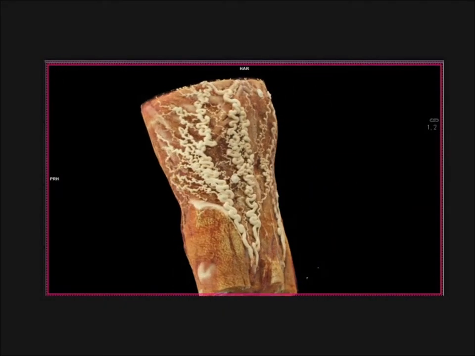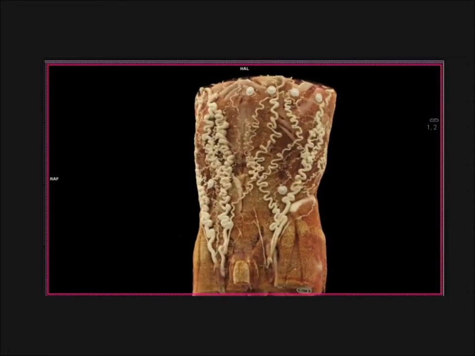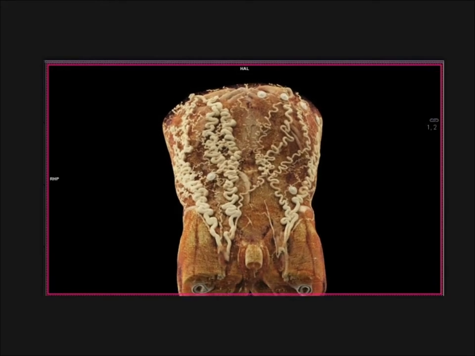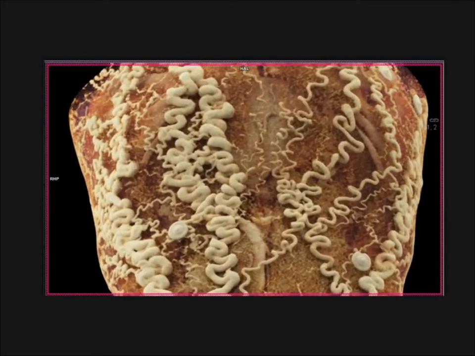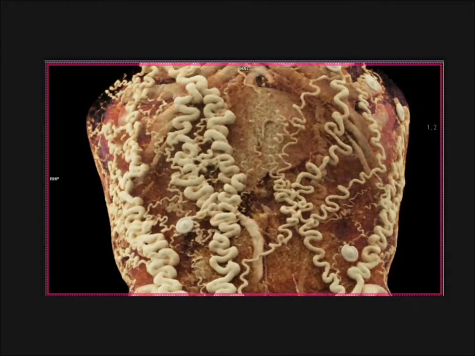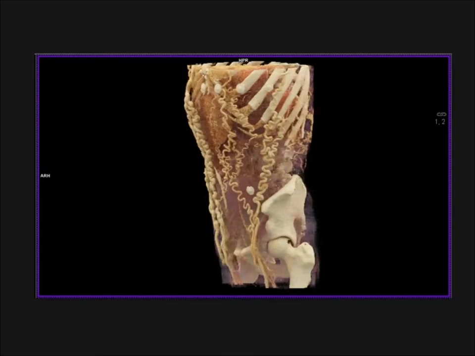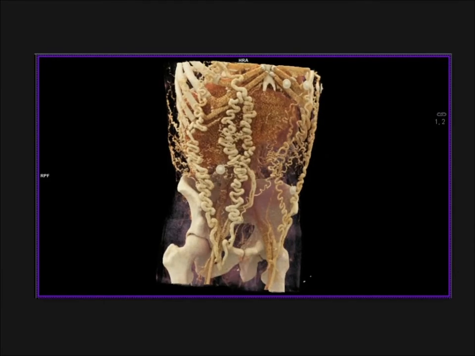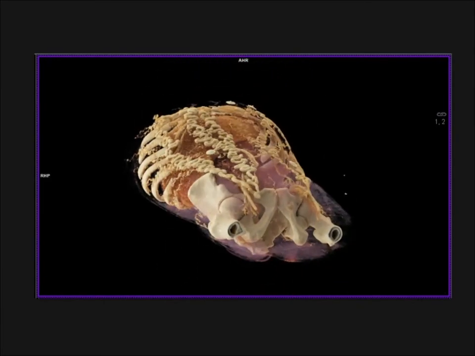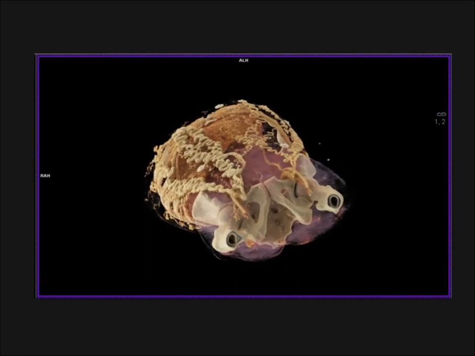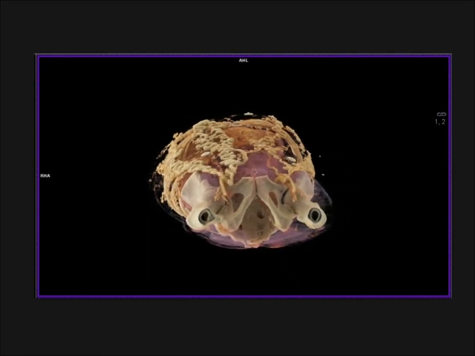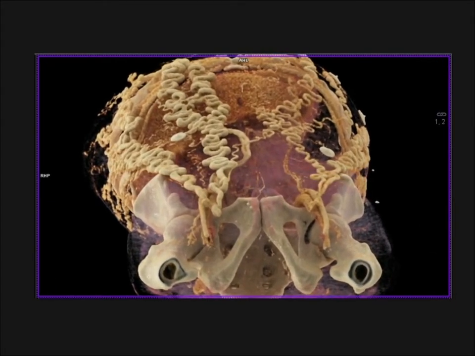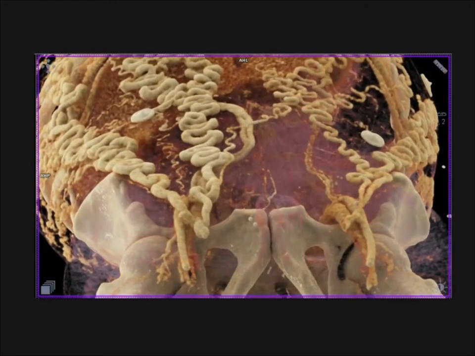And here's just another example of showing you the kind of detail you're able to get. Look at the size of the collaterals in the abdominal wall, both on the right and left side, and really the extent. So just a really nice example of how you can show things and have people understand them with great detail. And again, I'm showing you these all with video loops to give you the feel of what you can do with video and how to interact with the data. I think motion, and people have written this article, I haven't, is critical when you're looking at images, when you're looking at information. It's easy to hide things, but it's also easy to find things and understand things better.